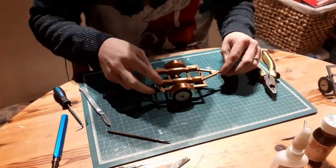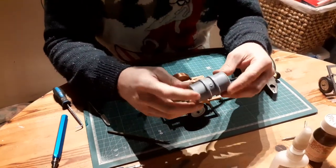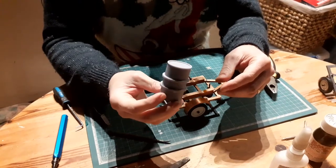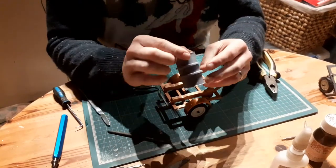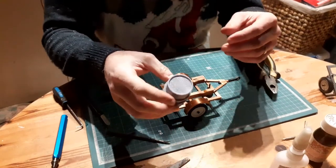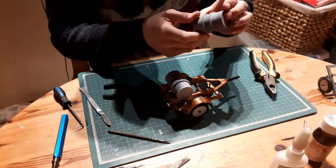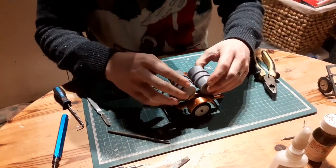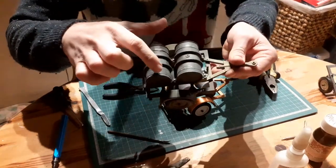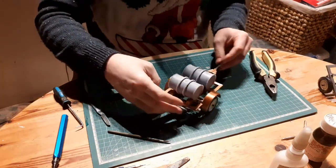So there we have it. We've got one trailer. We've got these fuel barrels. So they're made Wehrmacht 200 litre barrels. We've resin printed these. You can just see the text there. We could change the text for different things, but they will fit then on this. So what you can do is glue them on, and then on this one here, what we've done is made some brass straps that actually hold it down. So that would be the next stage. But there we have it.